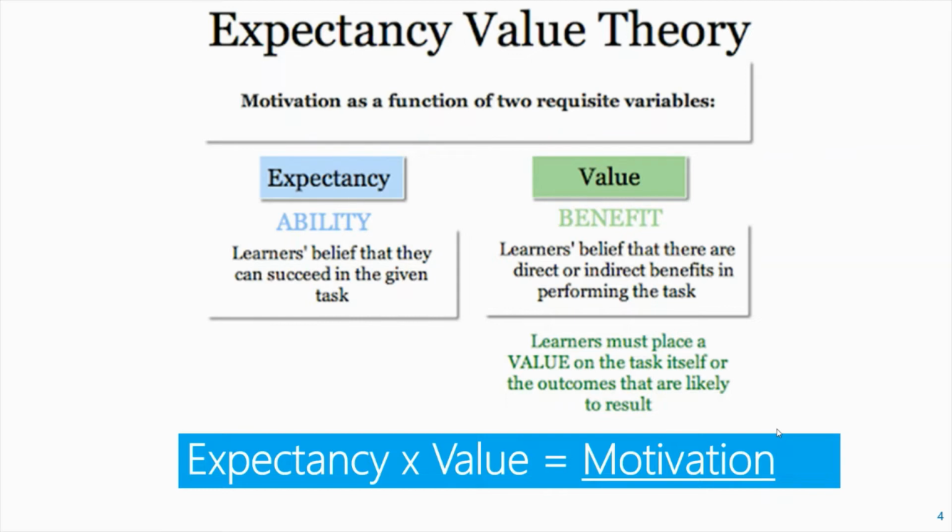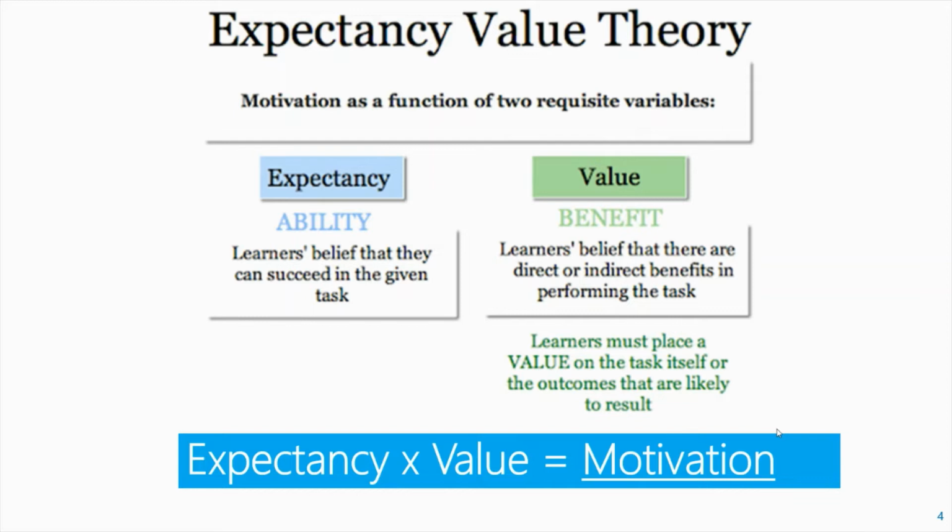Right? So conversely, think about if I said, I will offer you $10 million if you can translate the Lithuanian Bible into English in 15 minutes, and you're not going to have any supports to do that. You are going to value $10 million, but you're going to have zero expectancy of success. I've given you a very unrealistic timeline. I've given you no resources to help you. So you're going to have zero motivation, even though I'm dangling $10 million in front of you, to complete that task.